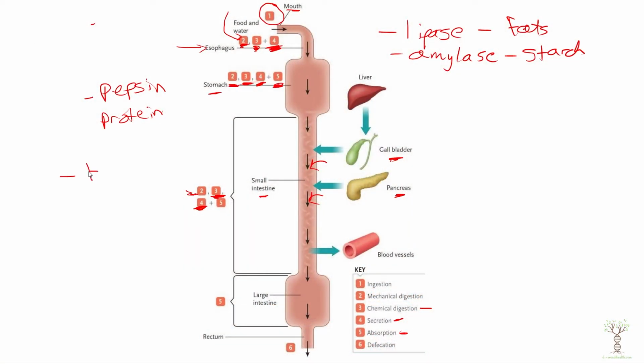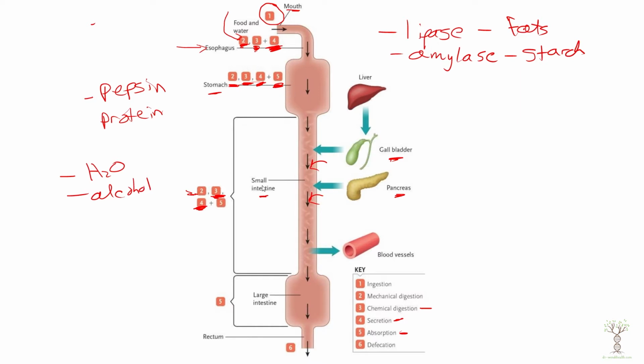So very, very small amounts of absorption can technically occur in the mouth, but it is not a primary area where absorption normally occurs. You can absorb a little bit of water and a little bit of alcohol through the mucosal tissue in your mouth, but generally the absorption of nutrients is primarily going to occur in the small intestine. We will have a little bit that can occur in the stomach as well. We can absorb a significant amount of water and also alcohol in the stomach.